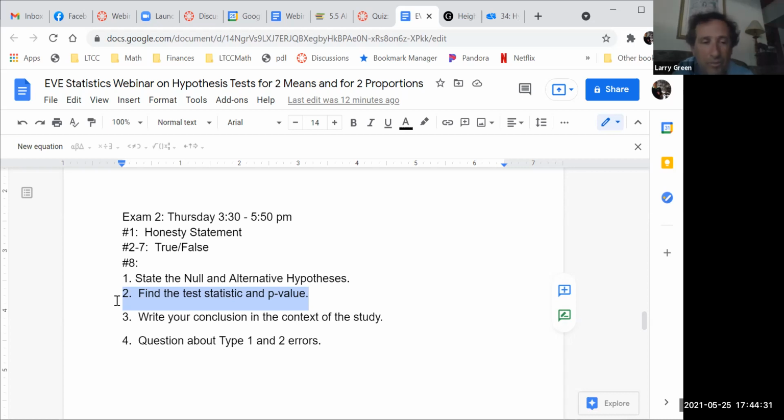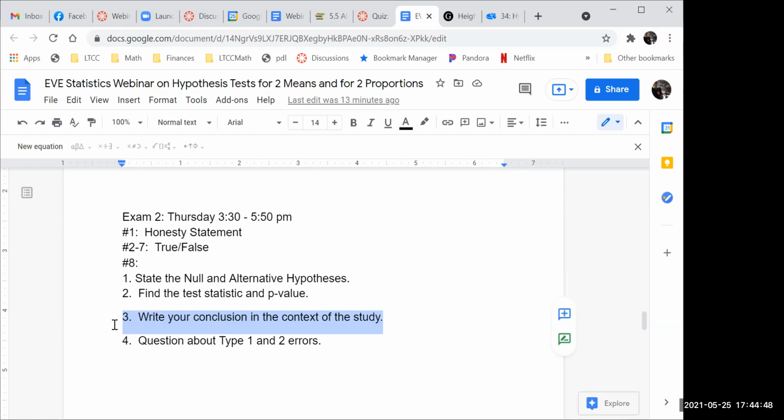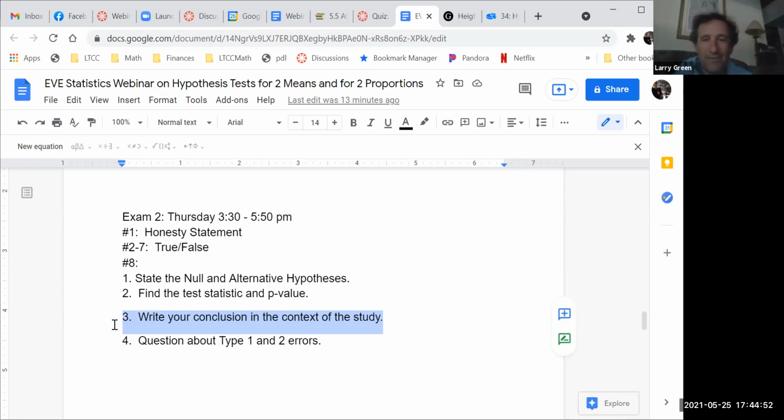Okay, just a note. Okay, then write your conclusion in the context of the study. What is the first word for the answer to question 3? There. Yeah, there. Okay. You can stick that on your note card if you want. You better get that. You better not have the word if on number 3. Got it?